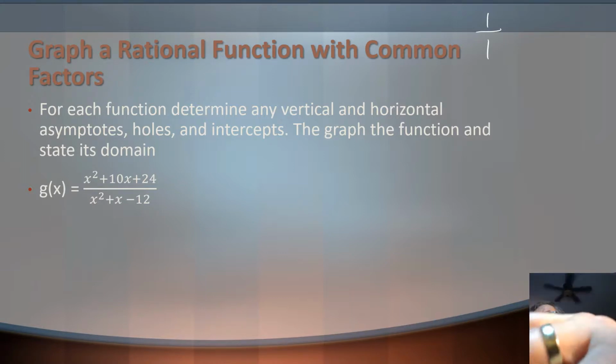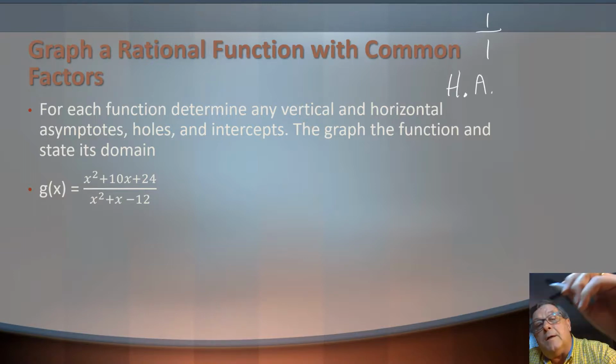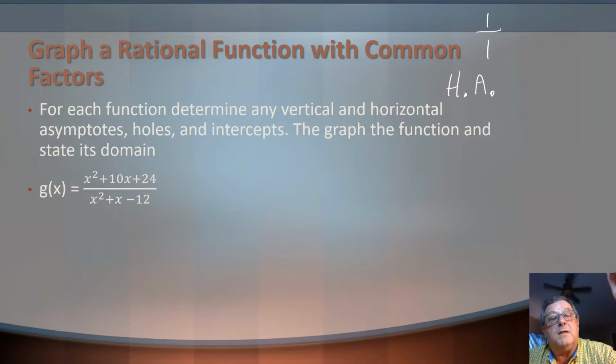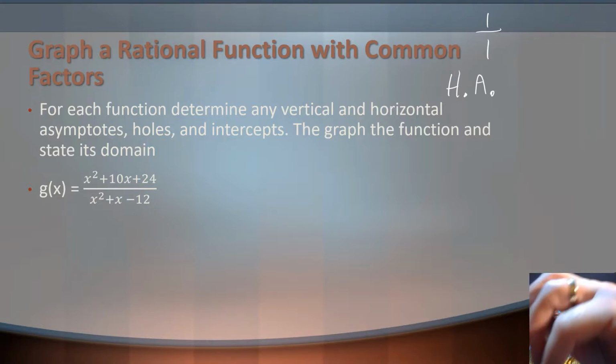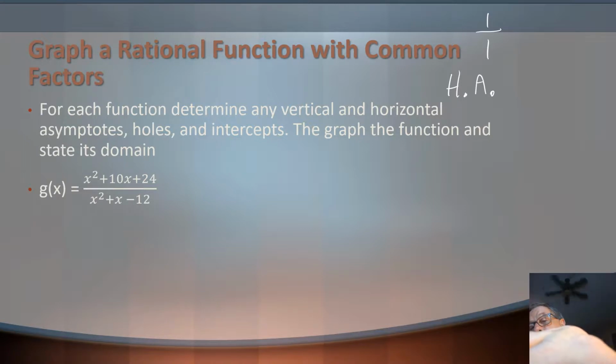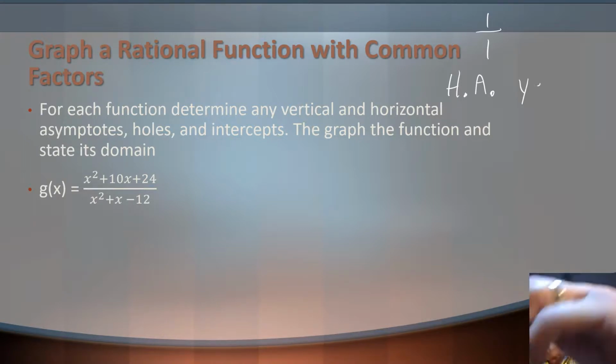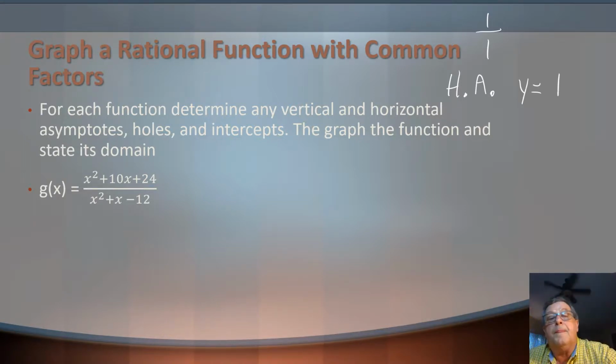So we're going to have a horizontal asymptote, and I'm going to abbreviate it. You may not like it, but I don't care, because I hate to write the word asymptote. I hate to even say the word asymptote. I remember one year I couldn't say it at all. I had to call on a student to say it, because I couldn't even get it out of my mouth. But right now I'm saying asymptote. Wow. All right, we've got a horizontal asymptote where y is equal to 1.